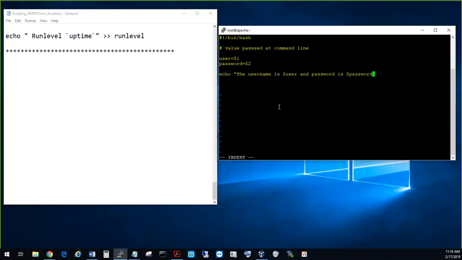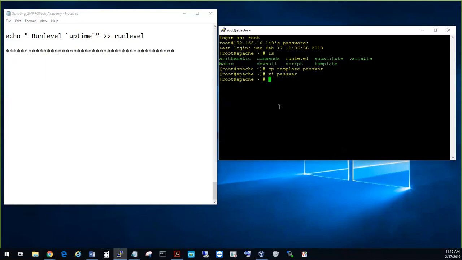Okay, and then I'm going to close this. This is very, very simple. So let me just run this, and then I type pass var, and the user is Zafar, and the password is pass1234.